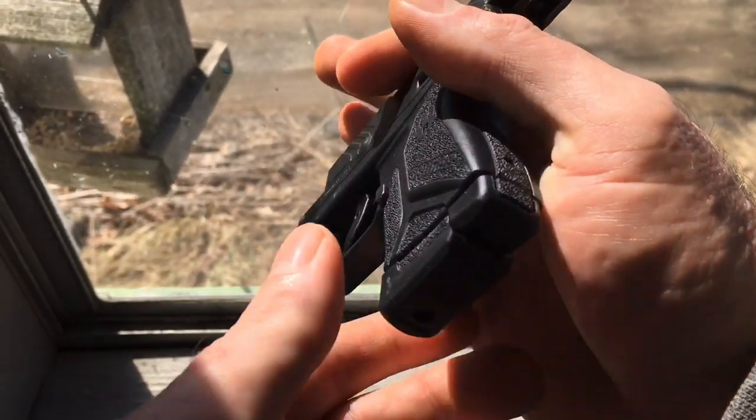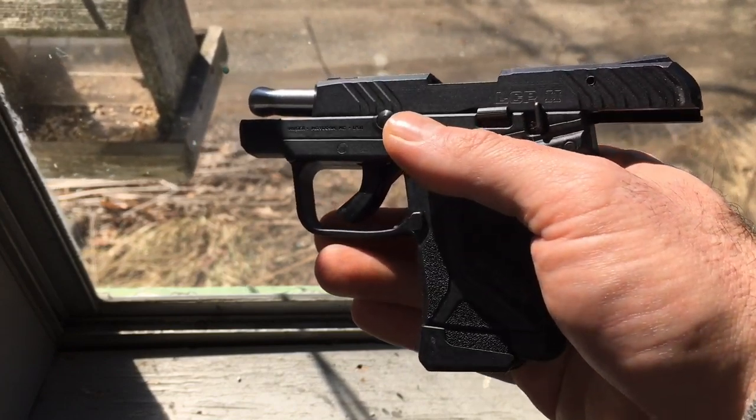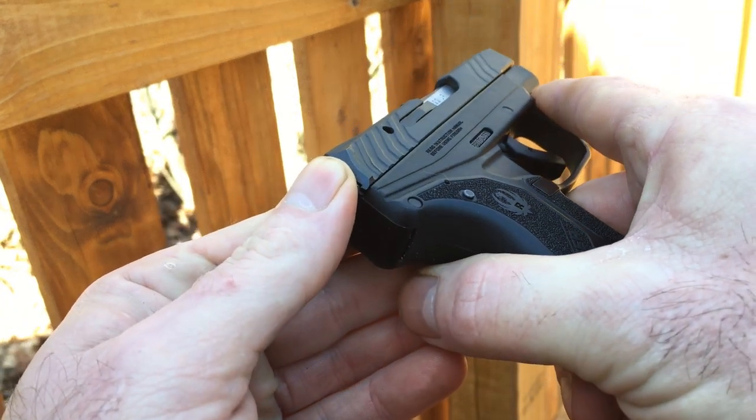You'll have to excuse this parlor trick, if you will, but it does illustrate just how easy the slide is to operate. And then we have the cocking wings to make an already easy thing easier.